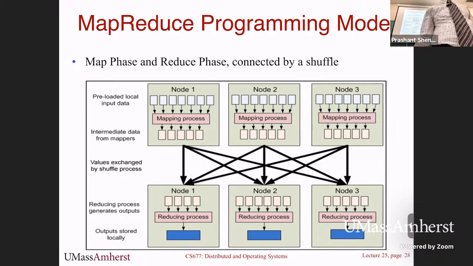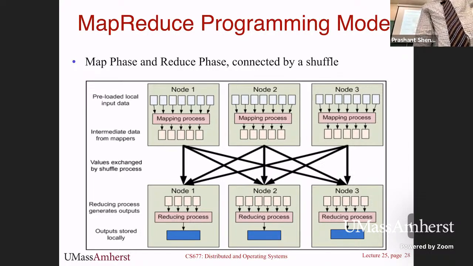Is that clear? Very simple idea. Now, the goal is that you have to take any algorithm for doing scientific data processing, and you have to convert that into a map and a reduce phase for it to work on this platform. The platform fundamentally says you have to write your code as a MapReduce program. Okay? And then the system will parallelize it for you.